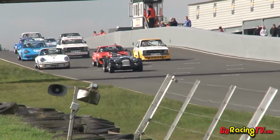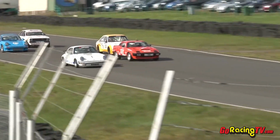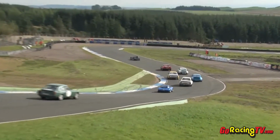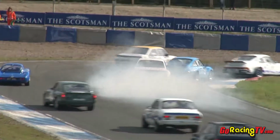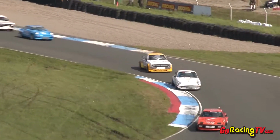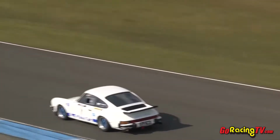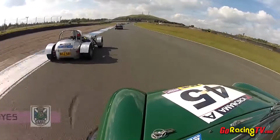Away they go. A great start by Andrew Smith in the Morgan. The Morgan Plus 8 leads, and into second place goes Stan Bernard, challenged by Shonny Patterson. Patterson gets his nose in front in the TR8. Remember, running in the slightly bigger Class E for 3.6 litre and over cars. A lock up from John Marshall in the number 3 white Escort, bringing the numbers in Class C up to 3, which means maximum points for his brother Robert Marshall, if he can finish the race, of course, in first position.